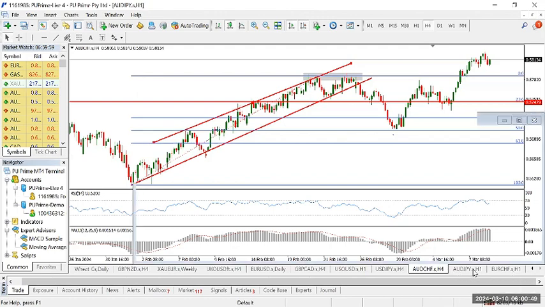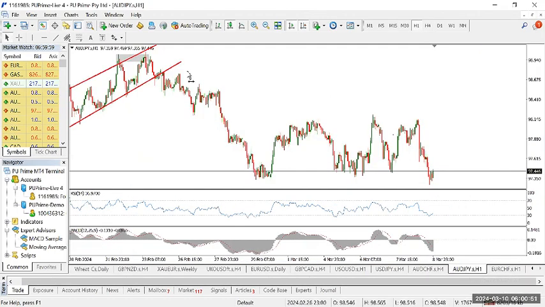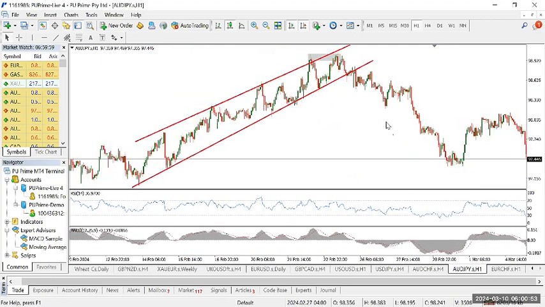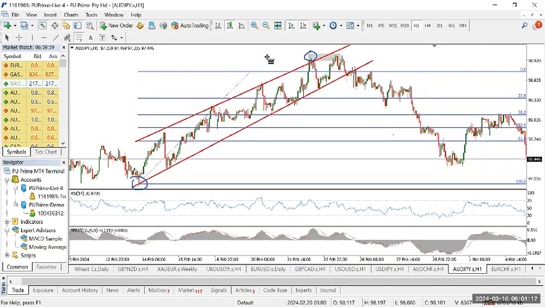Let's look at another scenario. This is AUDJPY on the 1 hour time frame. Again, we spotted a resistance and a rising wedge. Technically, it is anticipated that the price will break out in the bearish direction. Again, we'll pick our Fibonacci 2 and drag from the most recent low to the most recent high. So I'll click on the tool now and I will drag it.